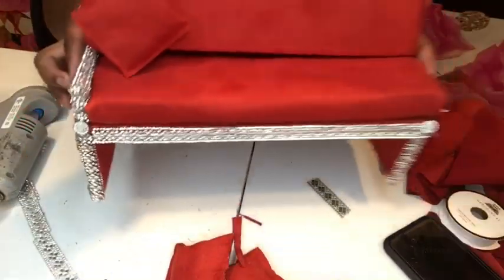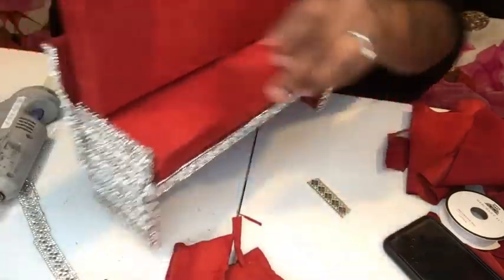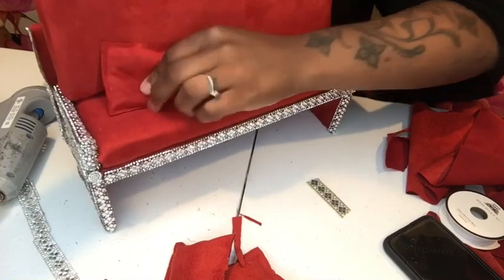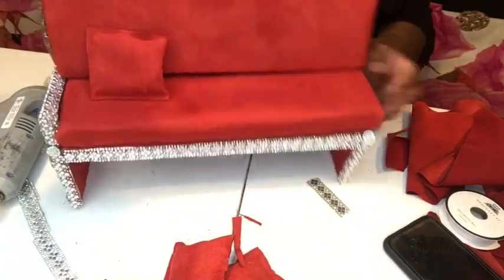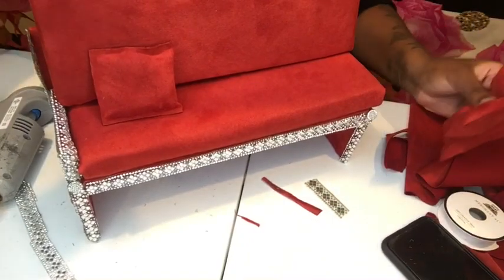This is pretty. I am like, y'all, I be hyped up. This cute. Get up here. This is cute. So I'm just going to continue trimming out all 4, and then I'll do a video on showing y'all how it looks. Okay, y'all, all I did is put the flash on, and look at this reflection. It is super pretty. So my whole entire Barbie house has been custom made from scratch.